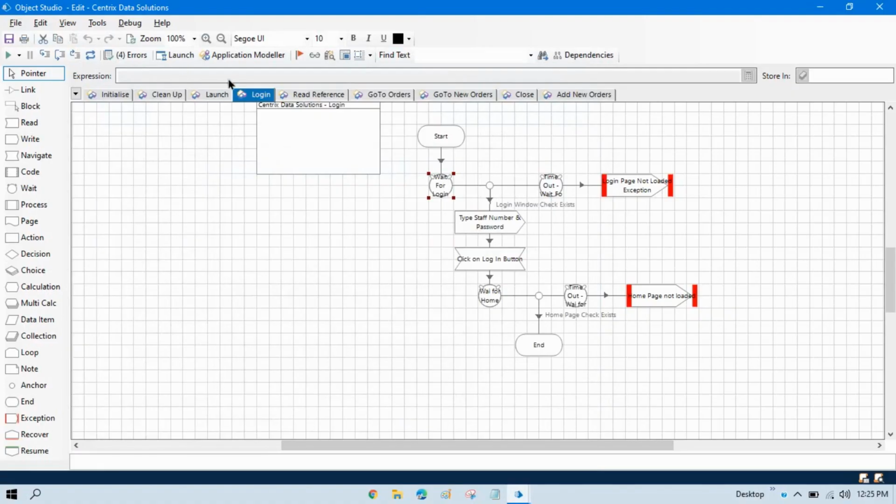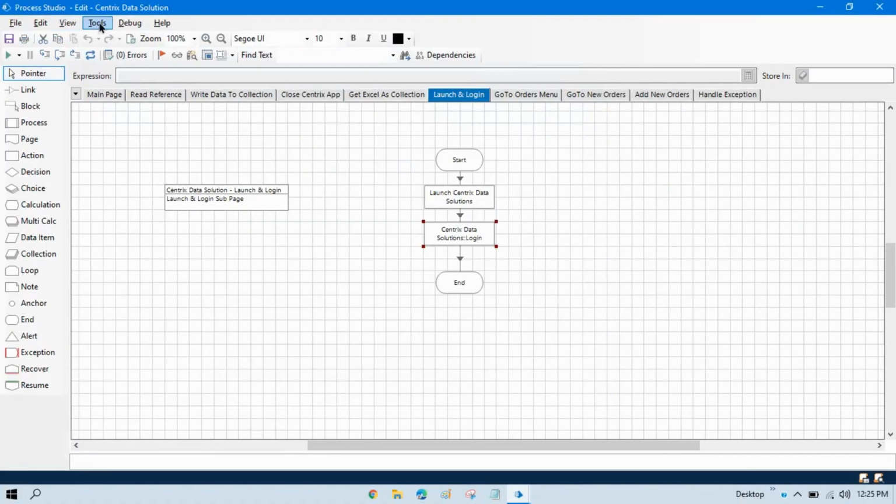First I'm going to Process Studio and let me give some space here. After launching this application, I'm going to take one block stage here, and in the block stage I'm going to take one recover.